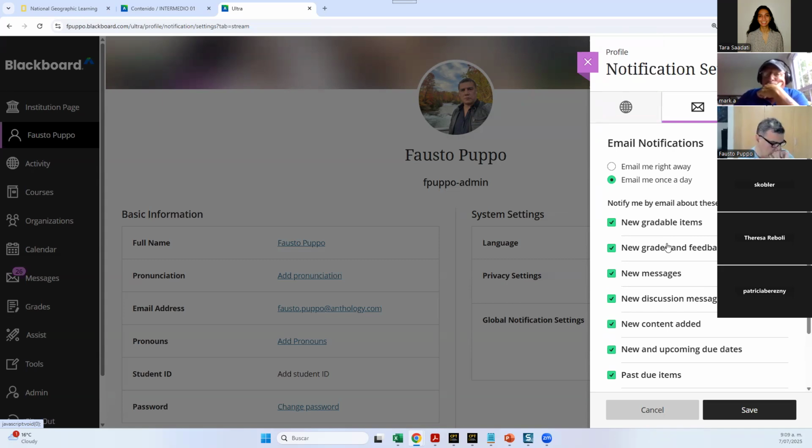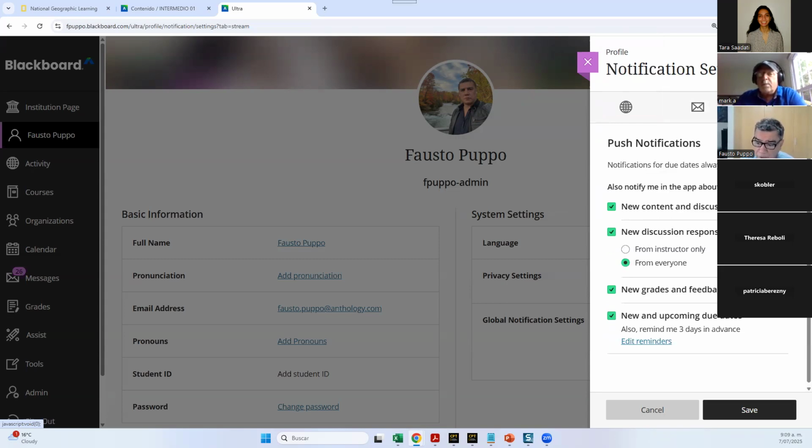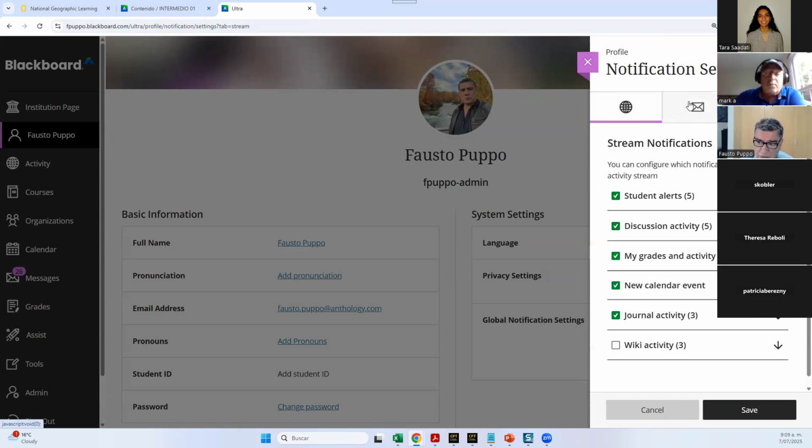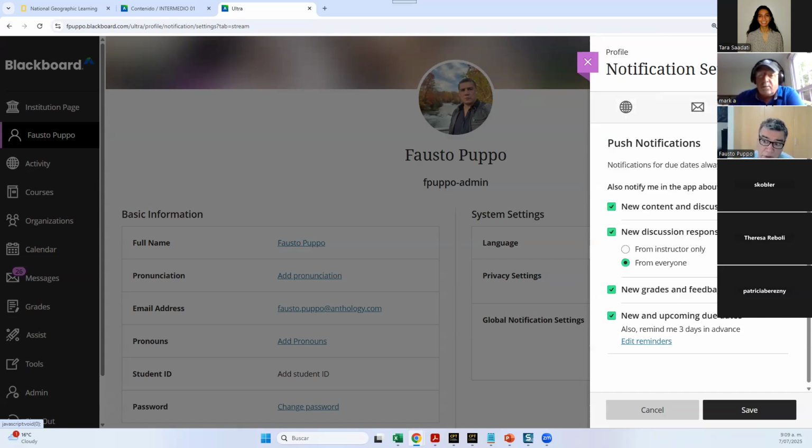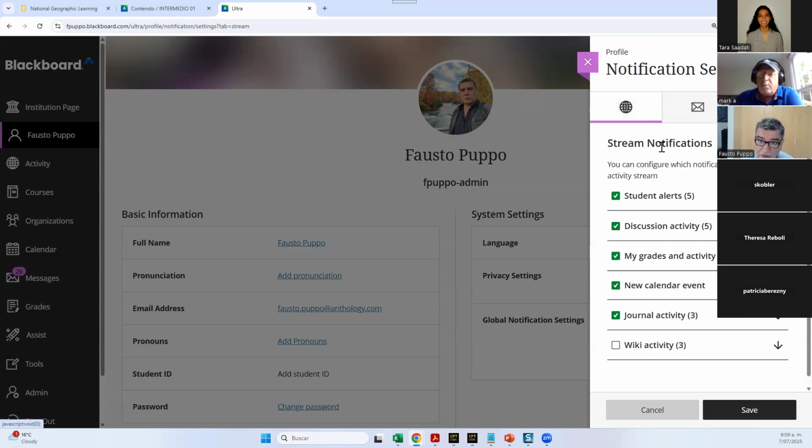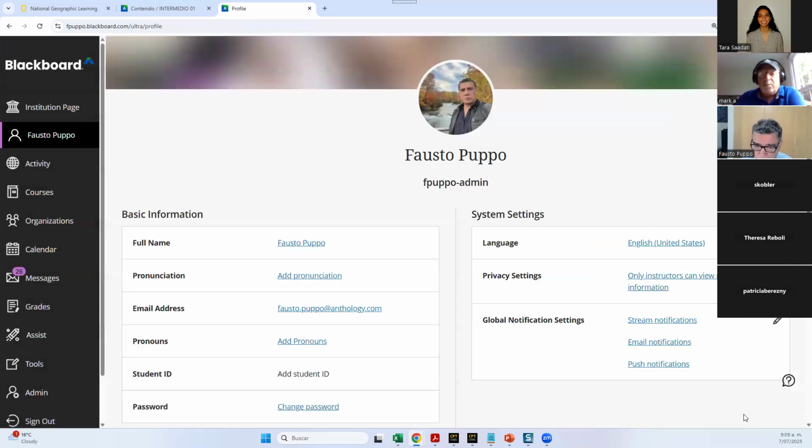And then if your institution is using the student app, you can also configure push notifications within the app. Each type of notification, as you can see here, has different options, with stream notifications giving you the most options. Once you have made any changes, do not forget to save.